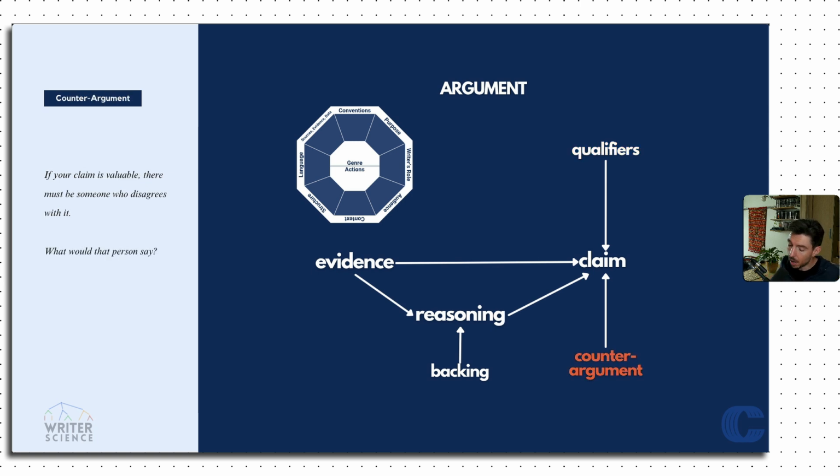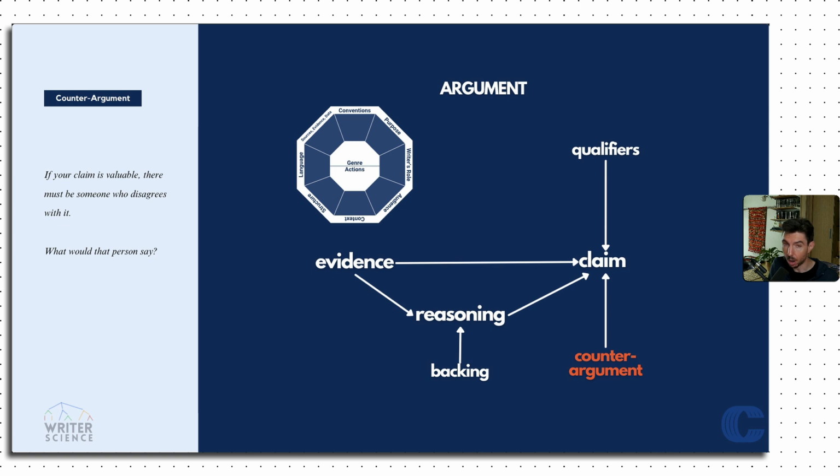And then finally, you also want to think about what other people would say, right? If your claim is worth anything, if it's a good claim, it means that somebody else could disagree with it, right? If nobody else can disagree with your claim, you don't have a claim. Okay, that's an important thing to understand. If your claim is water is wet, you do not need an argument to support that idea. It doesn't require evidence. It doesn't require reasoning. The world does not need an essay about why water is wet. So therefore, if your claim is good, it means that there's somebody else out there who could disagree with it.